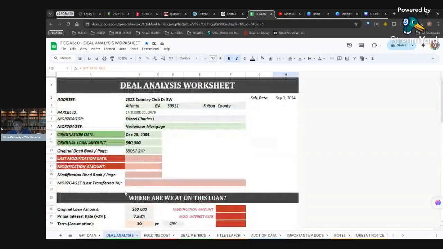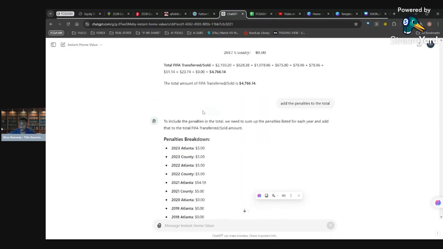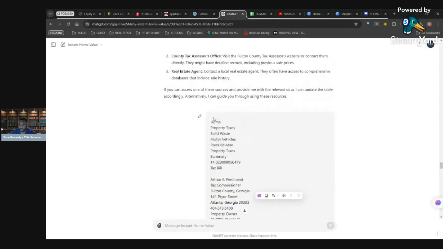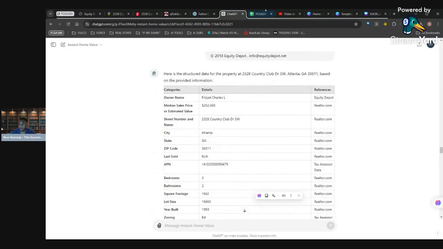But I just wanted to make a video on the actual mechanics of this deal analysis worksheet, so that when you're looking at other deals that I'm going through, I won't have to create a whole new video based off the whole process of using Chat GPT and coming up with this table right here and pasting it over.